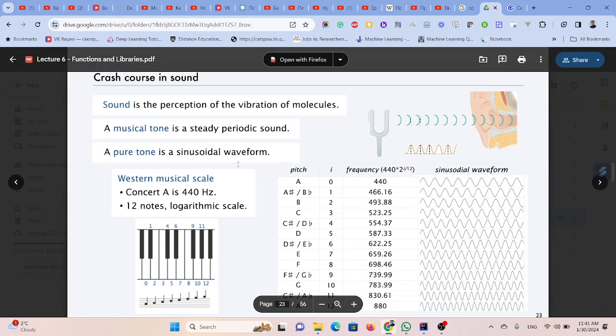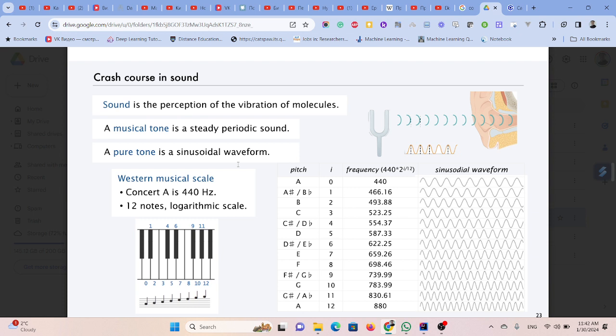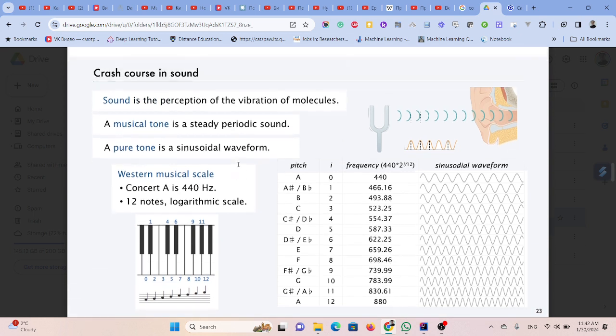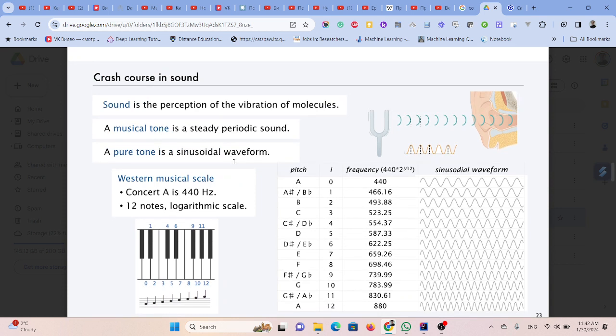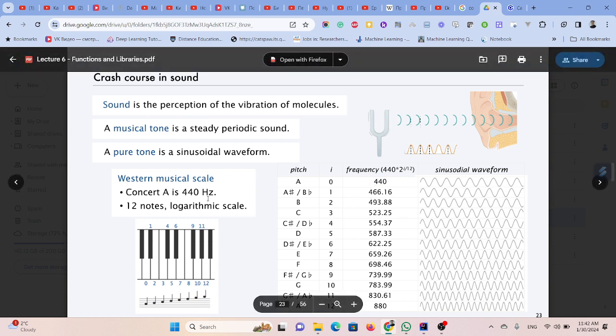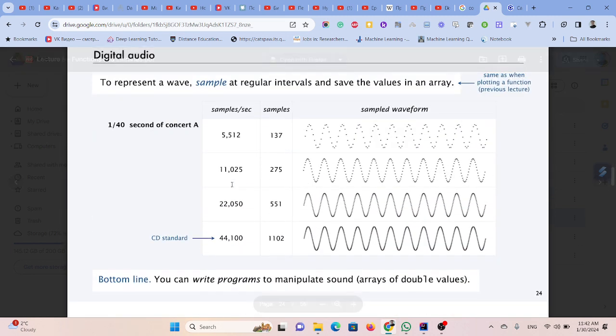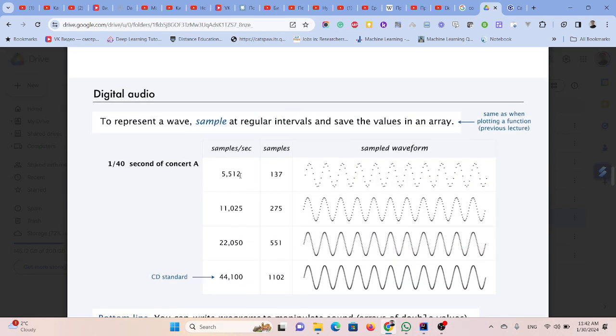Okay. So I can show you some examples with sound. This is how sound looks like. It is some special numbers to represent samples at regular intervals to save the values.